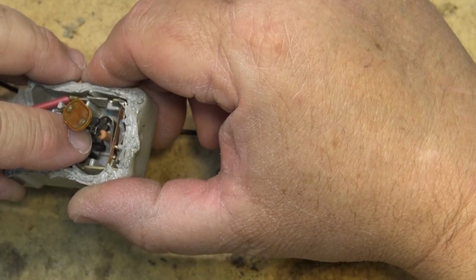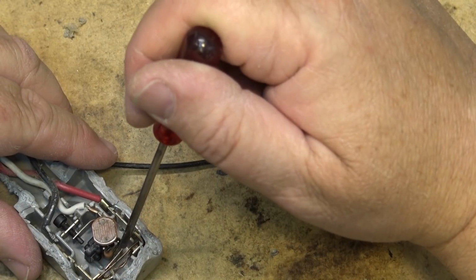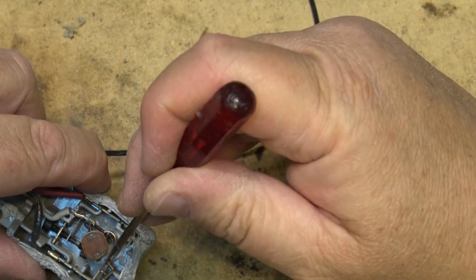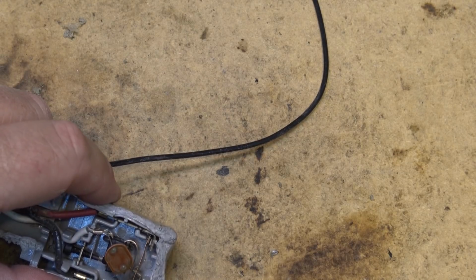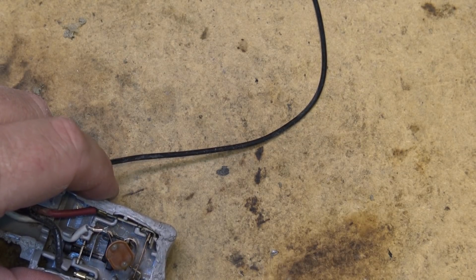In this case, the bimetallic strip is right down here, and the heat from this resistor heats it up and causes it to flex, which is supposed to open the contact for the switch, but it's not. Now that might be because the switch is damaged, but that's how it's supposed to operate. It bends down like that and the switch will pop open.